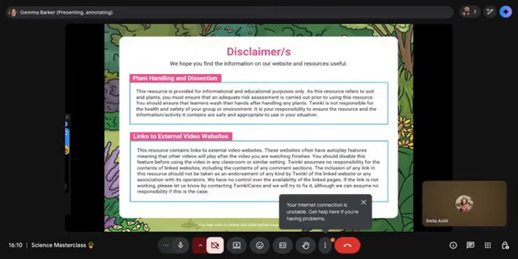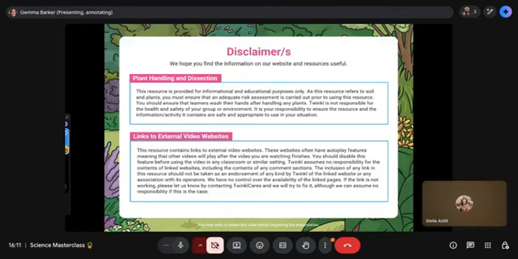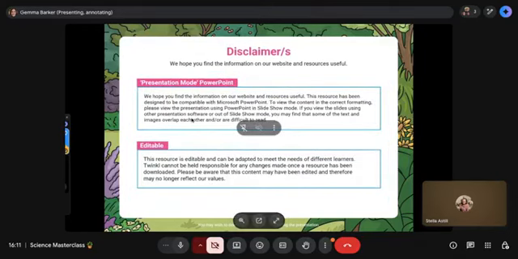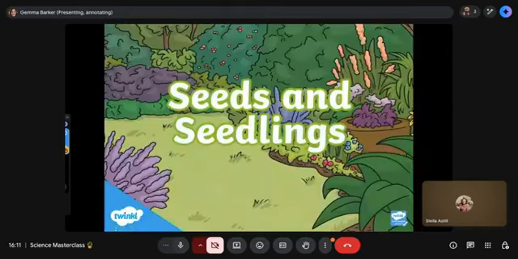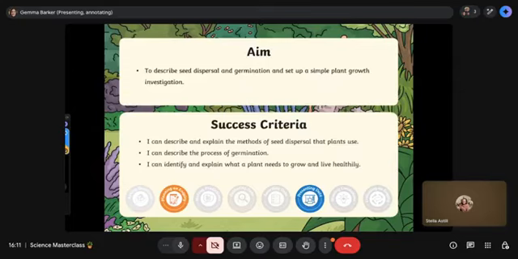Just again, because this is about some of the newer features, I'm just going to have a little look and go through some of the key features in the PowerPoint that are new, that you may not be aware of, you may not have seen. So in our most recent updates, what we have included is the working scientifically skills. They've always been there, and they've always been within the content, but we've created the icons to make it more obvious to children, so that children can relate more. They can see the icons, they can see what's included within the lesson.